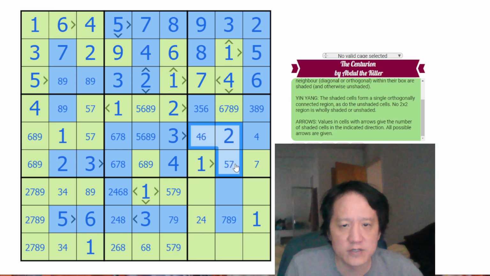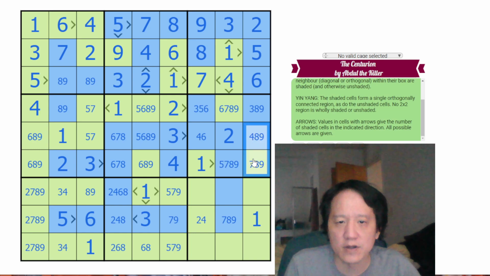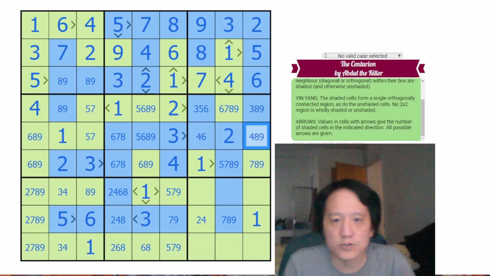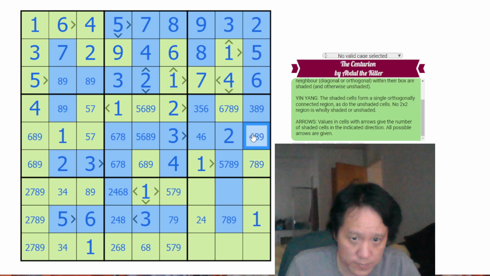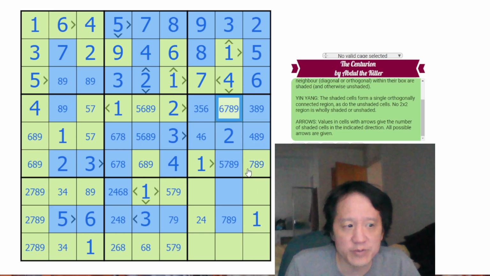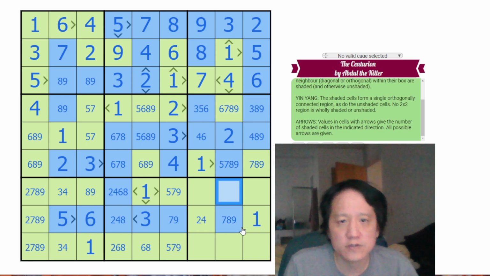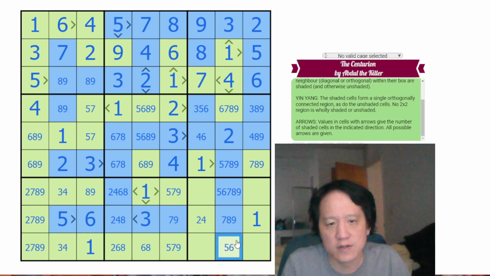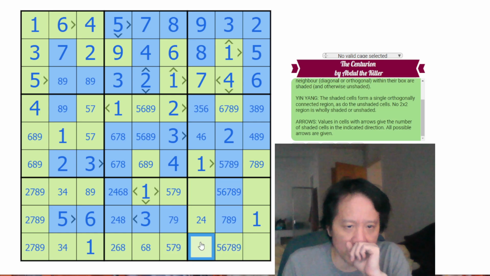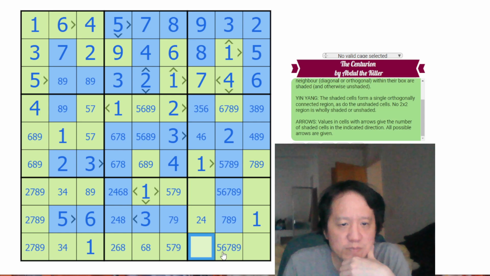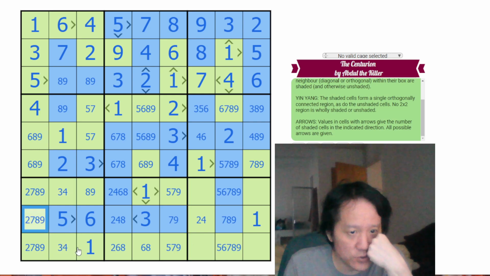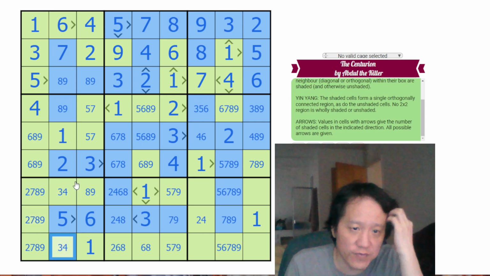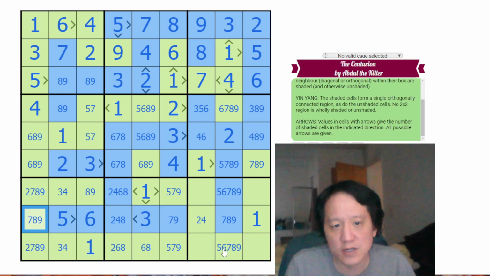8 and 9, I'm not sure, so let's just fill these in. 8 and 9, okay, that can't be 8 or 9. That's interesting. So if this is 8 or 9, that fits because all the 7s are here. If this is 8 or 9, that could be 7, so that's possible. So this is 5, 6, 7, 8, 9. So 3 and 4 are not next to each other. 2 cannot be here because if 2 were here, one of 3 would have to be shaded. So this cannot be 2.